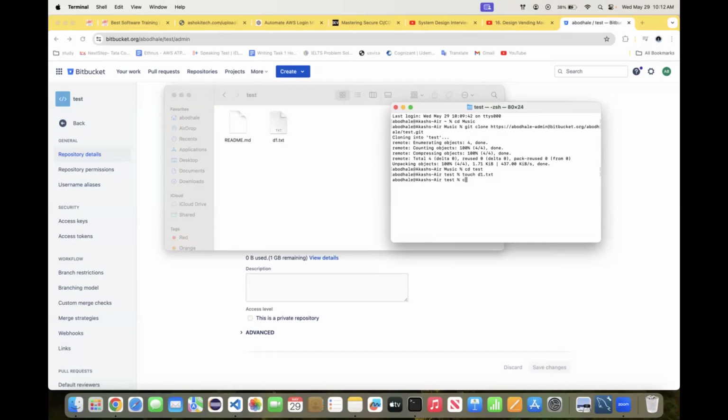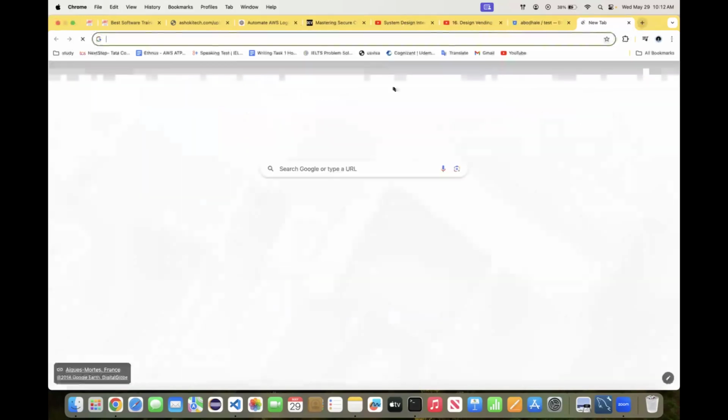main branch. I will create one more branch also. Git branch main.